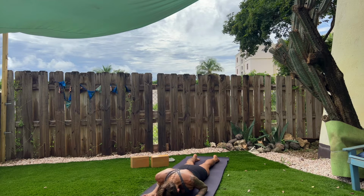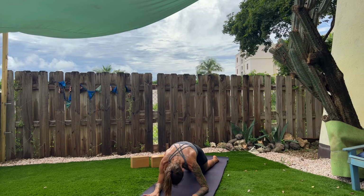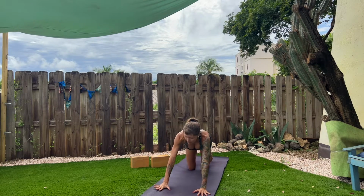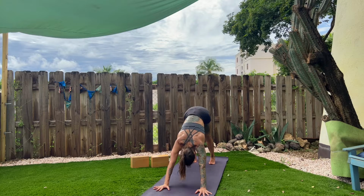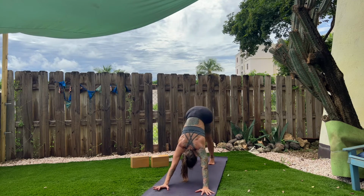We're going to do a low plank position. The pelvis lifts up, tucking the tailbone as much as possible. Release the lower back. And then exhale, come back. Coming into your downward facing dog position. We'll do another vinyasa. We'll bring ourselves down, release this a little bit, and close out our practice.